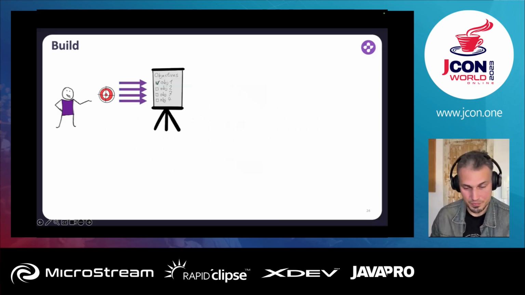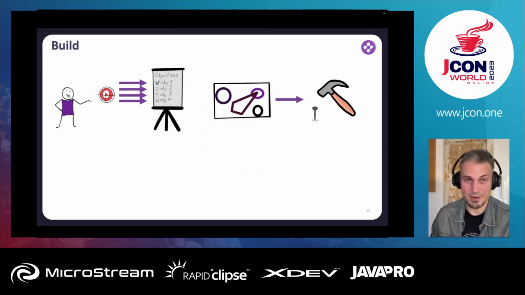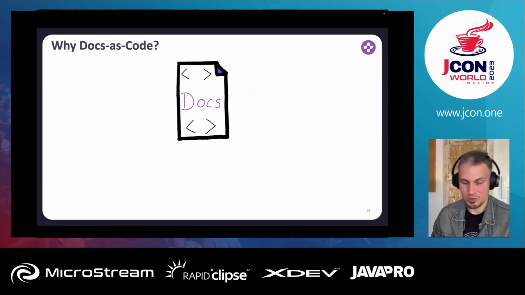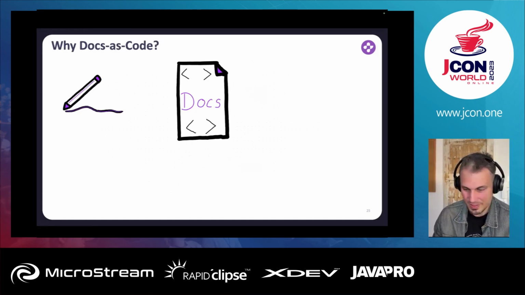So how do we build this? Define your user goals, derive some learning objectives there. Design follows function, very important. And then how do we build the docs? I really like this because docs as code was already set up. Why docs as code? I'll go over this a little bit more quickly to have the live demos covered.